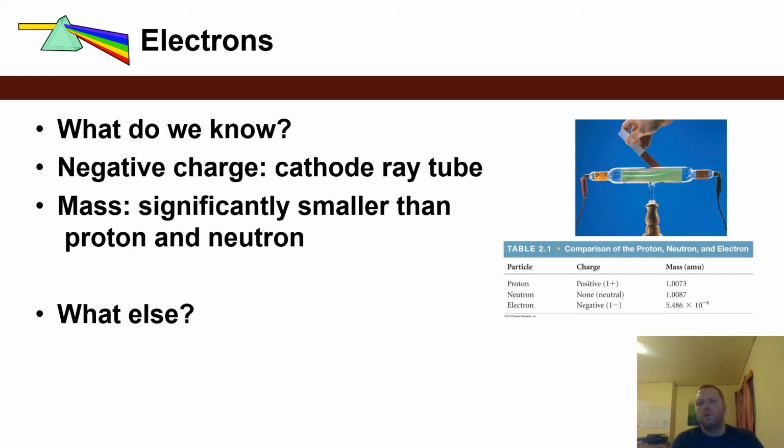Now, with respect to those different subatomic particles, we've already talked about their charges. The protons are positively charged, neutrons have no charge. As for the masses of those two, basically all of the mass of an atom is found within the nucleus, and all of that mass is directly connected to the protons and neutrons. Electrons, on the other hand, have a negative charge, and they basically have no mass whatsoever, or a relatively insignificant amount of mass.